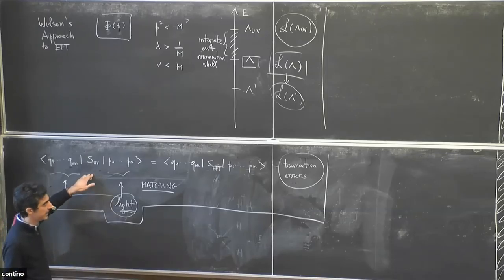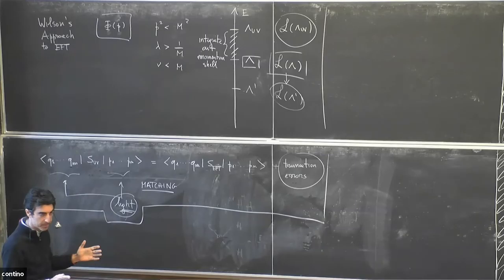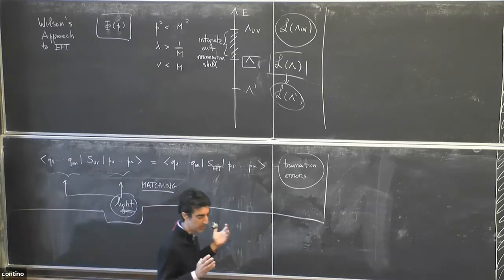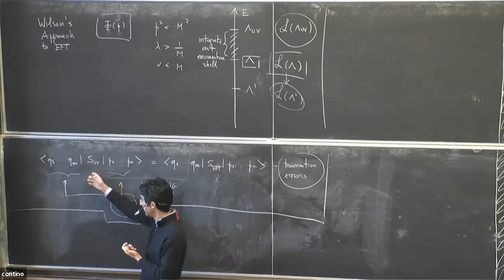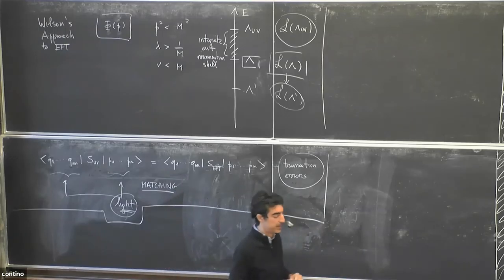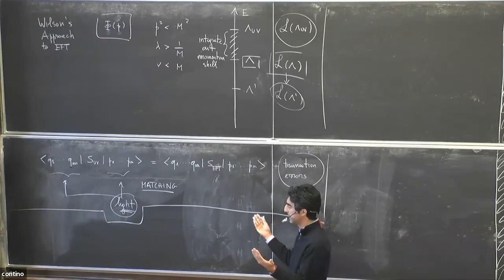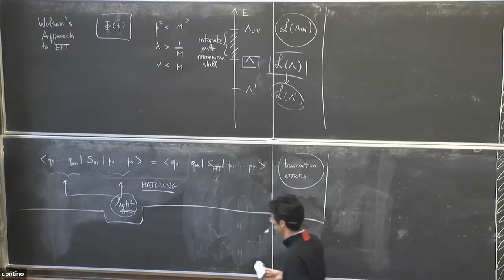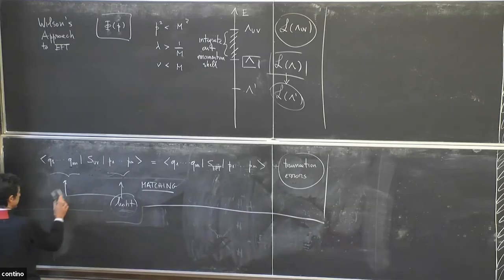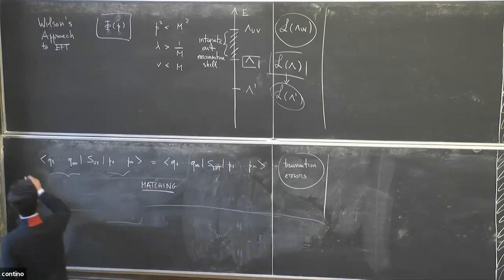Now, there is a stronger version of matching, where one requires the identity of Green functions rather than observables. So let me repeat, Green functions themselves are not physical observables. They are physical observables only when you go on shell, and only if you take a certain limit. But in general, they are not observables. However, there is a stronger version of the matching, which is that of requiring that off-shell Green functions themselves are the same, up to, of course, truncation errors.